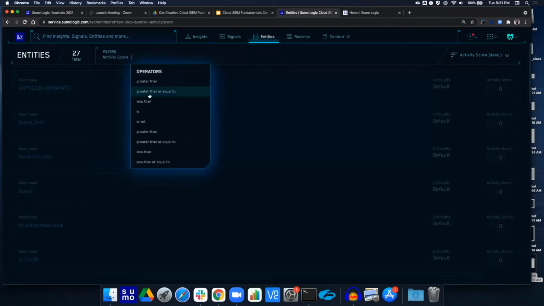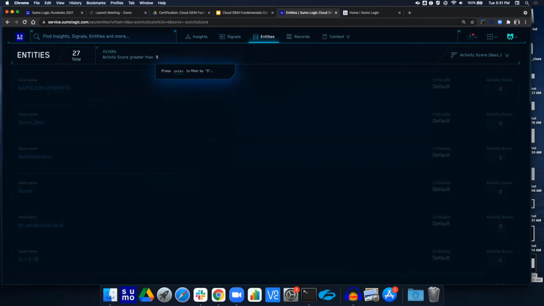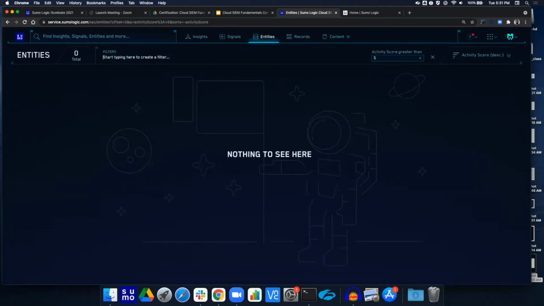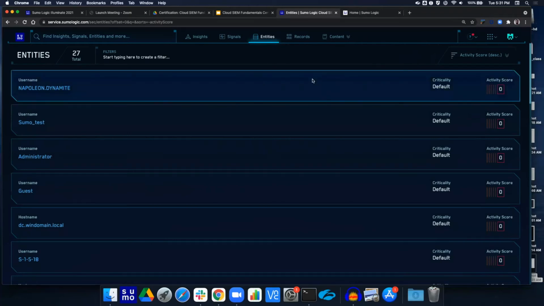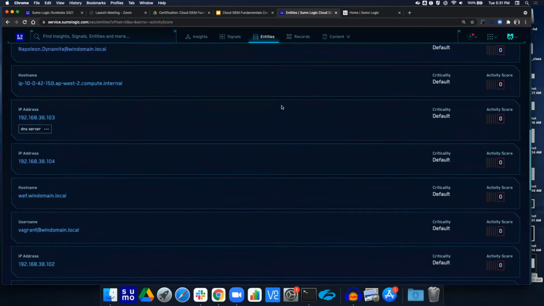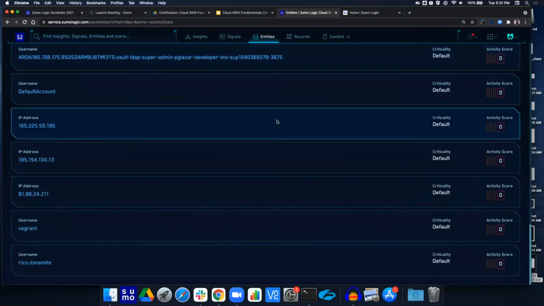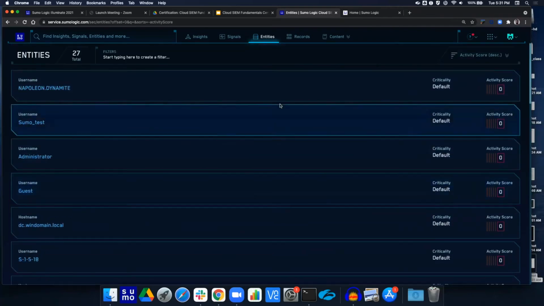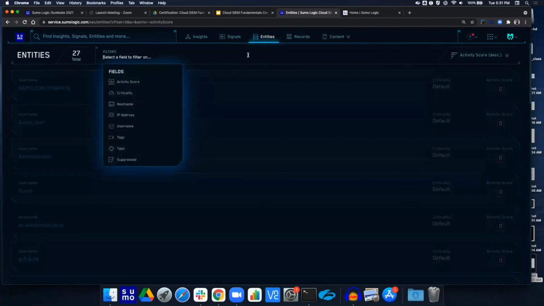Activity score greater than 5. All right, there's not anything in there, but that's why we're searching. That was intentional. Let's see, how many entities have an activity score of 0? Well, all the entities we have here have a 0. But we could use the filtering for that as well.